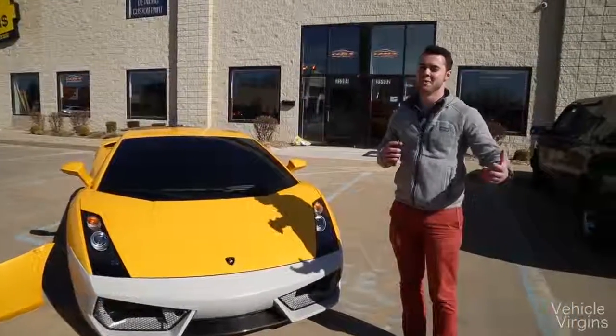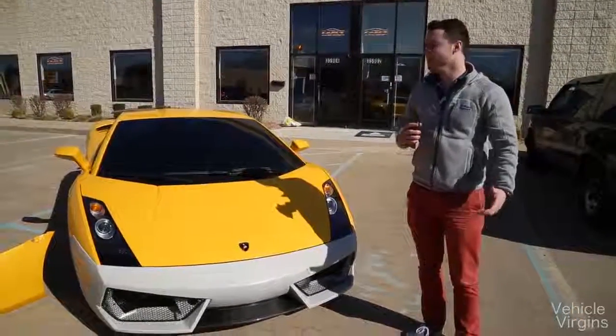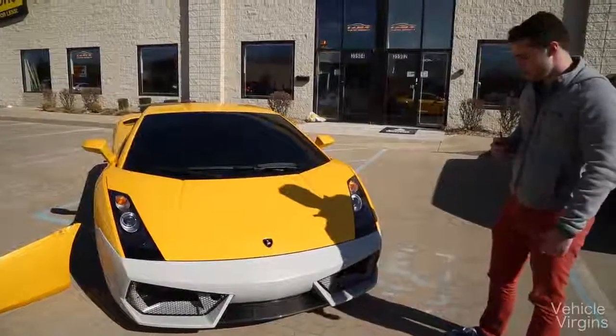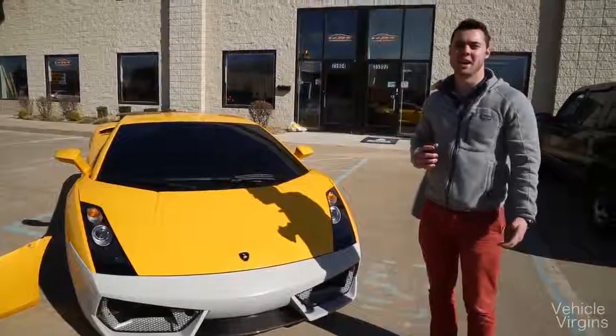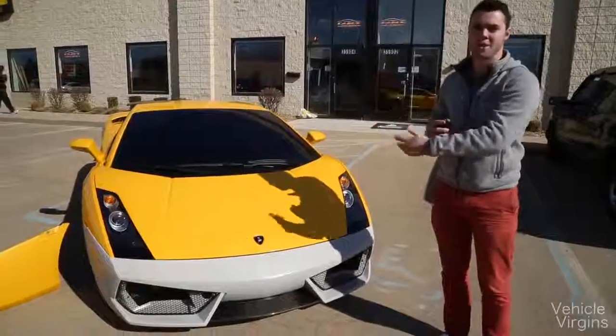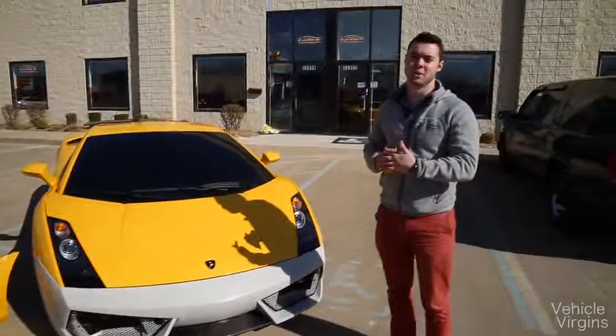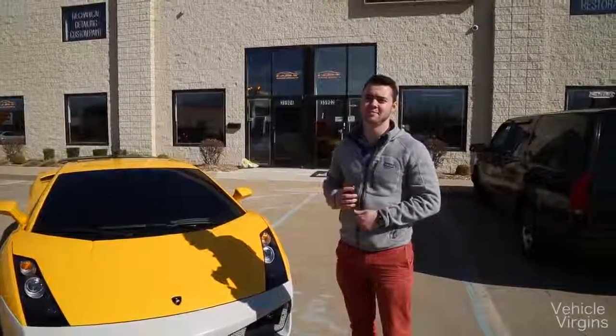Obviously this is not the color it's going to be when it's done — we're going to reveal the color in the coming weeks. But I'm really excited about how it turned out. Let me know what you guys think, whether you prefer the old one or the new one, but I think it makes it so much more aggressive. Let's go talk to the person who got this all done and ask him what it was like.